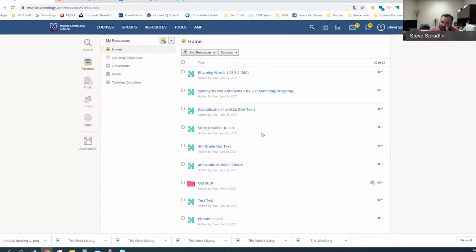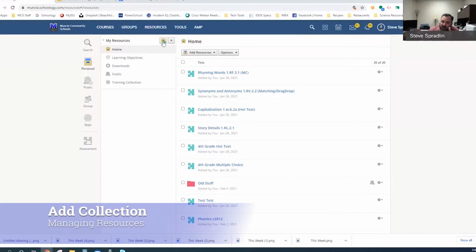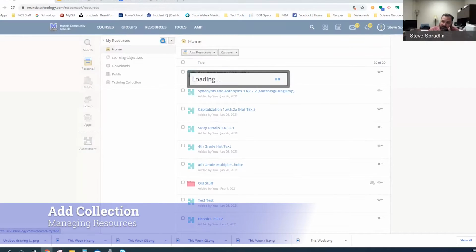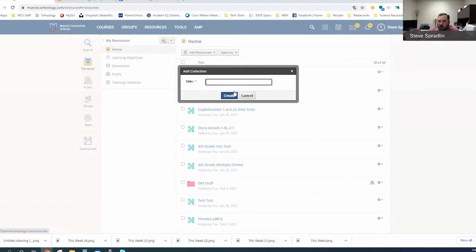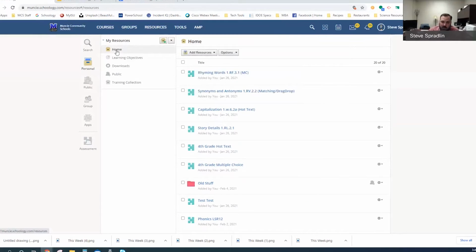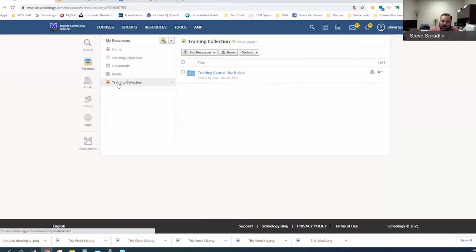But what I found just this week is if you come in here to your resources to add collection, you basically create a whole other collection, a whole other section of resources. So if home right here, your resources is a filing cabinet, adding a collection is like adding another filing cabinet. So here's the one I just added yesterday. I didn't know I could do that. So now when those resources get full, I can add a different collection.